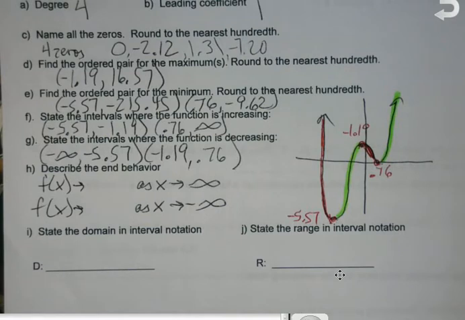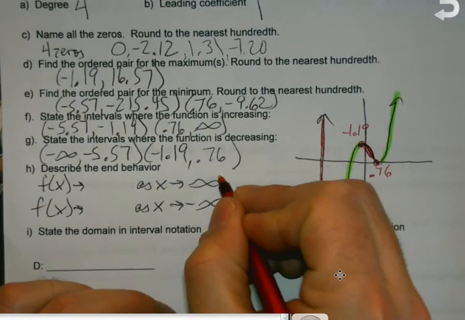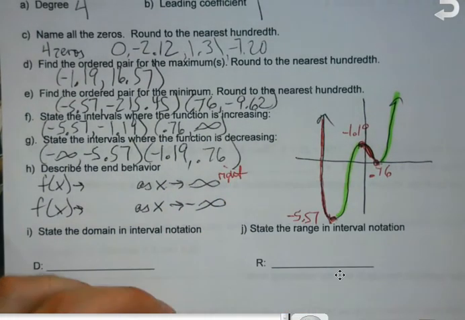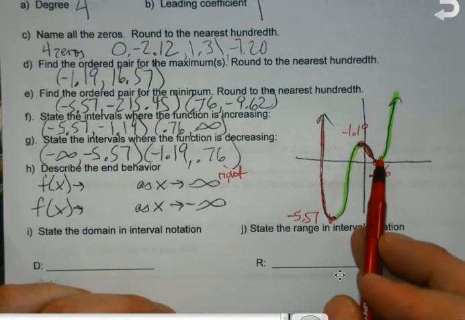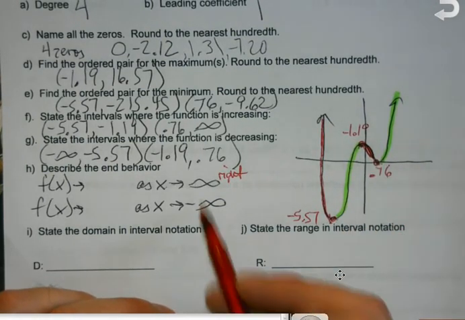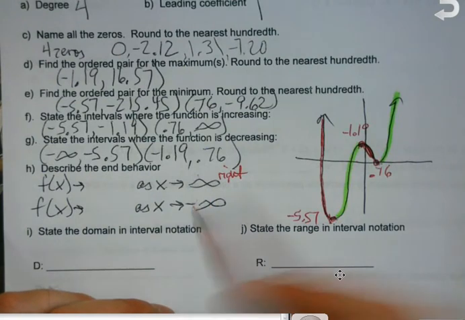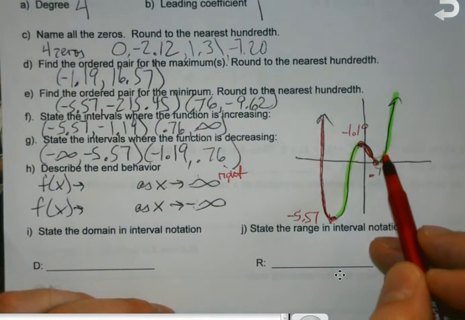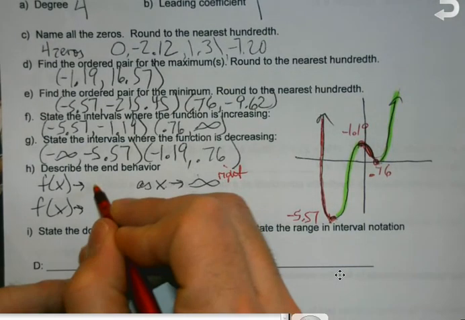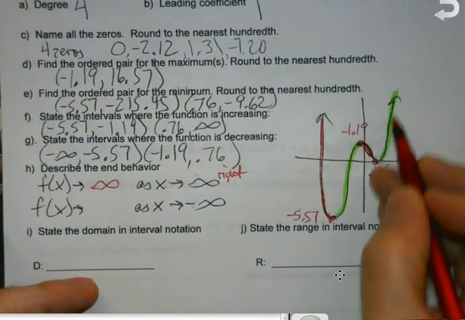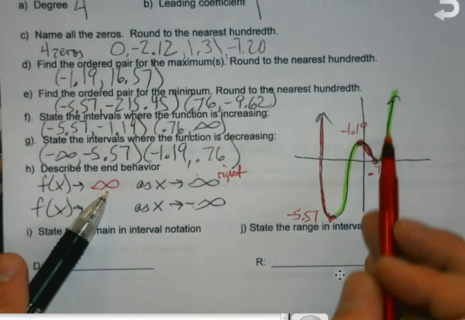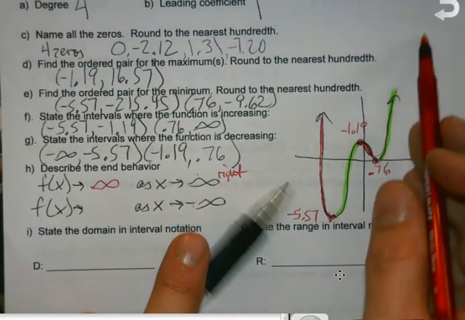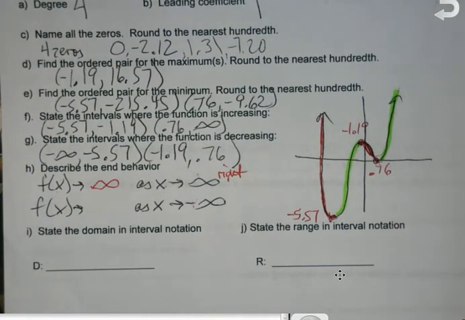Because now, we talked about before with end behavior, as x approaches infinity, what that's asking for, in plain language, is, as this graph goes to the right, these are interchangeable as long as I have one of each. So as my graph goes to the right, what's happening to my y value? It's moving upward. So, as y increases, x is increasing. My x and y values are increasing as I go up and to the right.